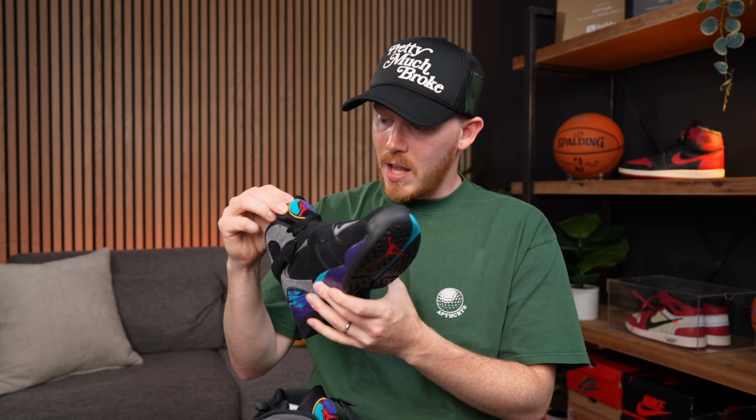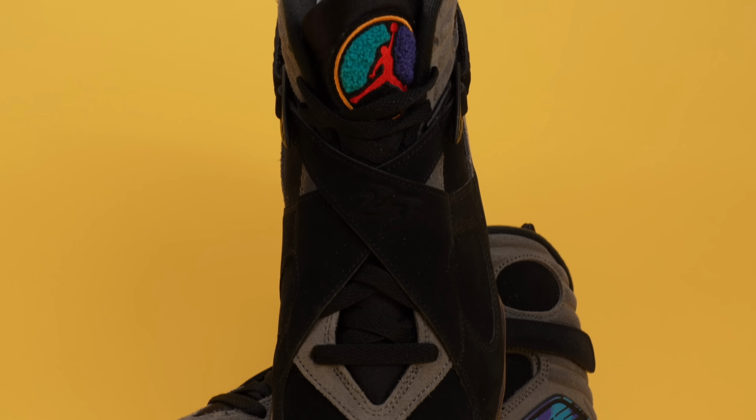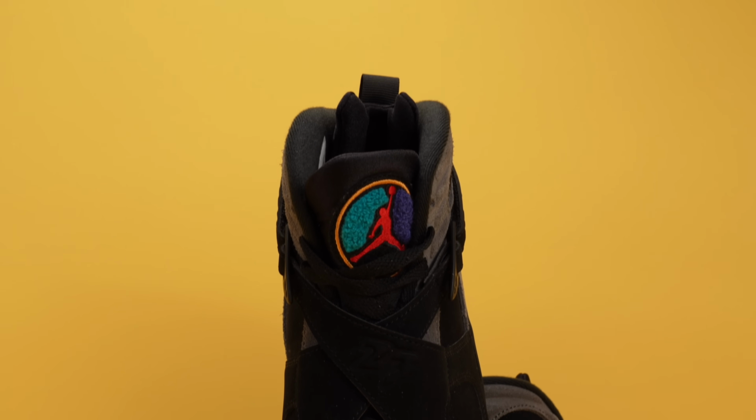But in this case, it's got yellow, red, blue, purple, and black, so it doesn't matter. There you go. Material-wise, it's chenille, just like every other pair of Air Jordan 8s. However, unlike other colorways of the Air Jordan 8s, like the 23 being simple on this shoe, this patch is much more complex with a lot more colors.